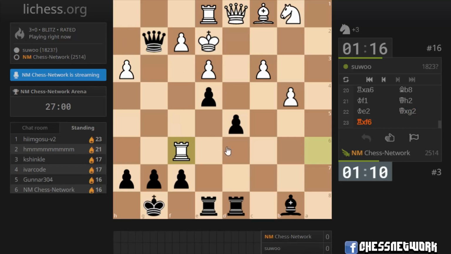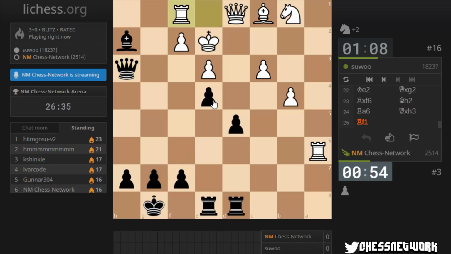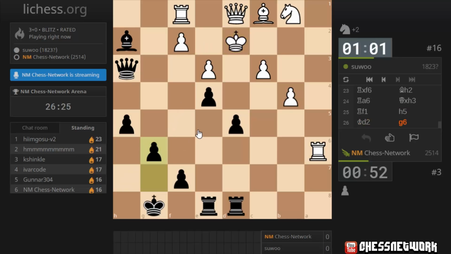Oh my god. Really? Wow. If I took, there was a rook here. My queen is pinned. Sharp move, man. Sharp move.